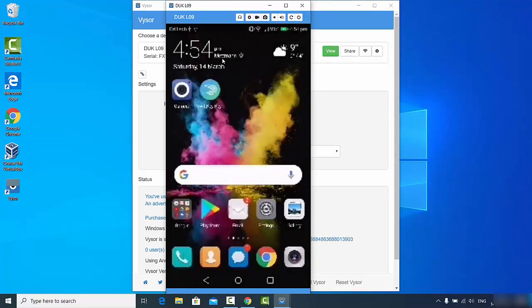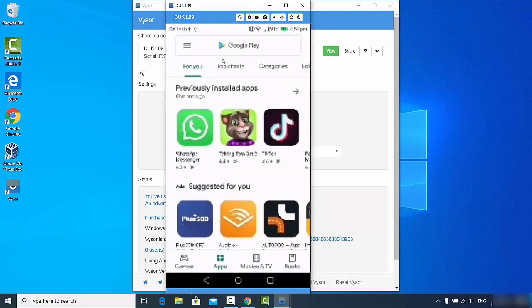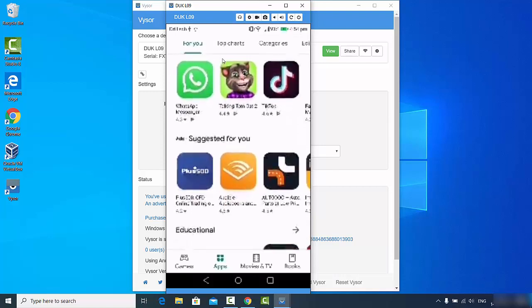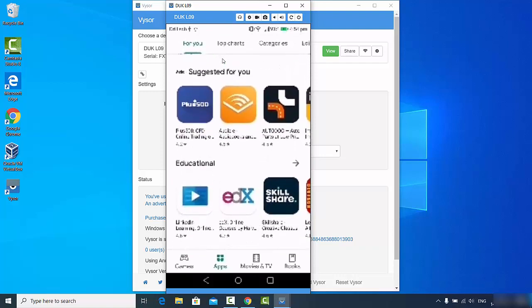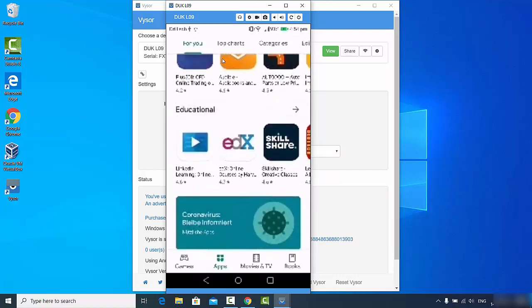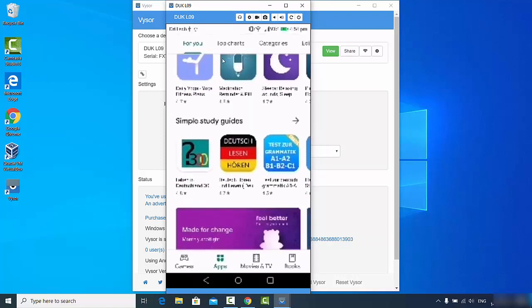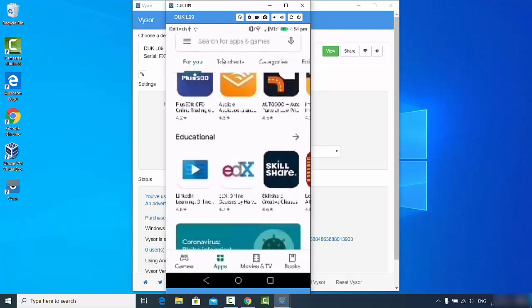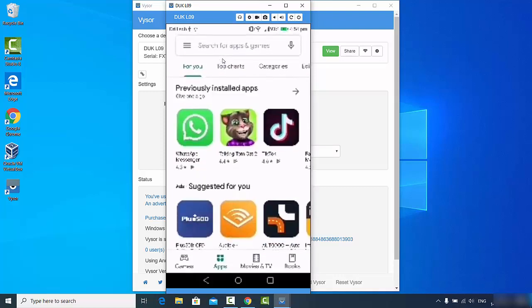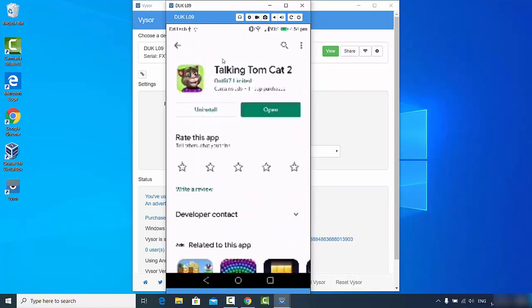So you can see this is my Android screen, and let's say I will open this Google Play app here, and from my Windows also I can move these icons with my mouse here. So this is my mouse, and I am moving and controlling my Android using my mouse. This is a cool feature here. I can even click on any app which is going to open that app. So everything is working, but I see one little problem here, and that is the resolution.